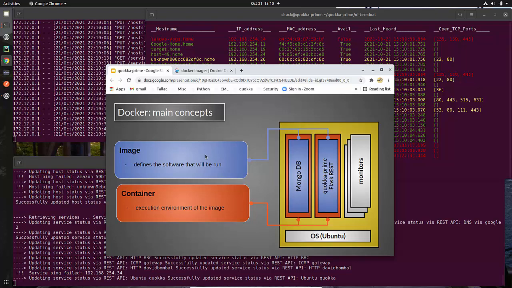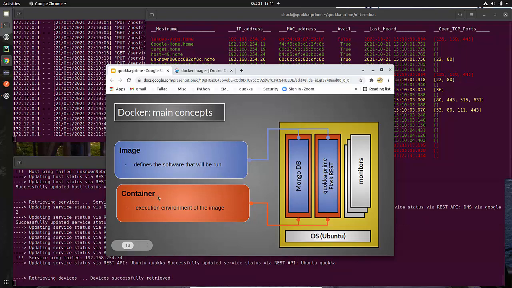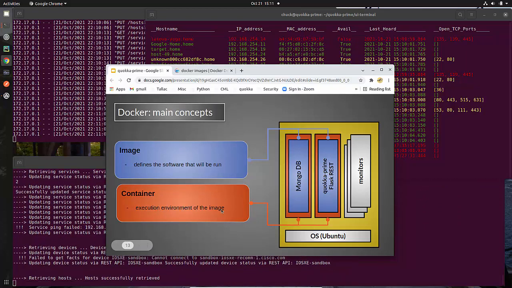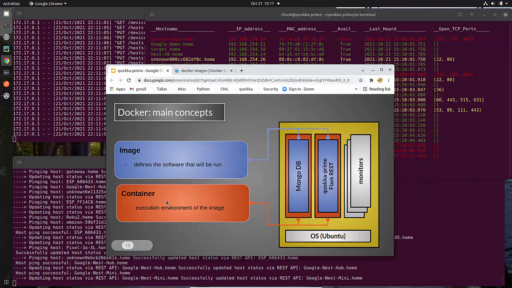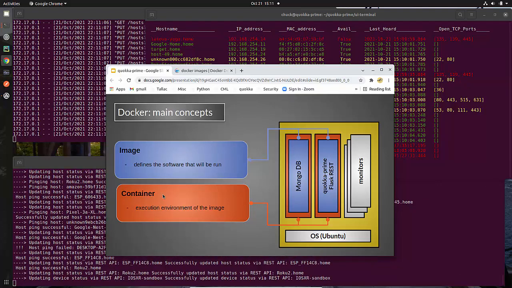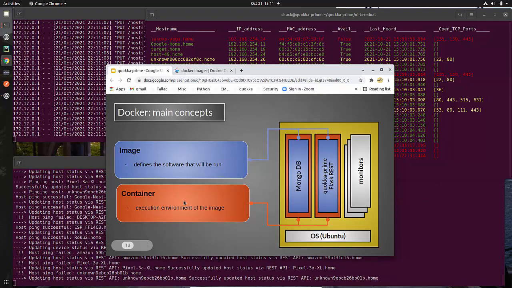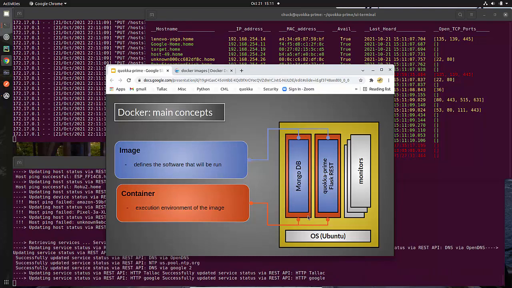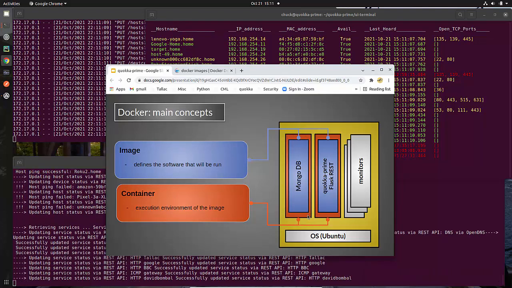Now, when I want to run it, I'm going to be running it in a container. So basically, the container is going to define the execution environment for that image. So when I create a container, it will be linked to a particular image, and I will define certain things that allow other processes to communicate with my container.